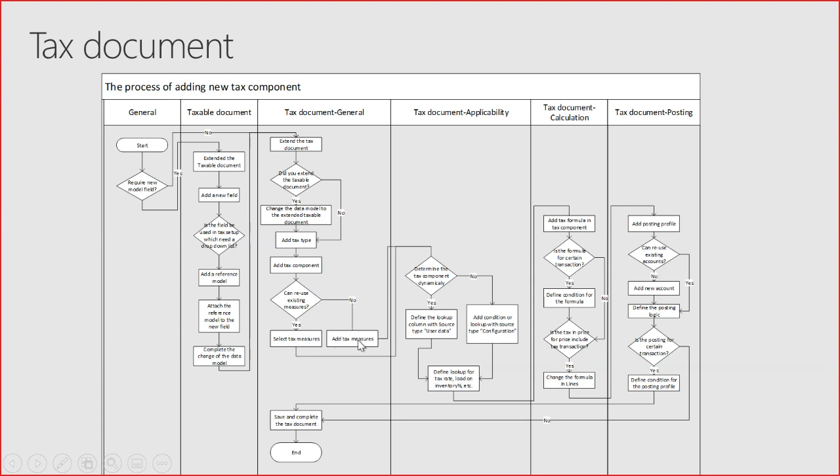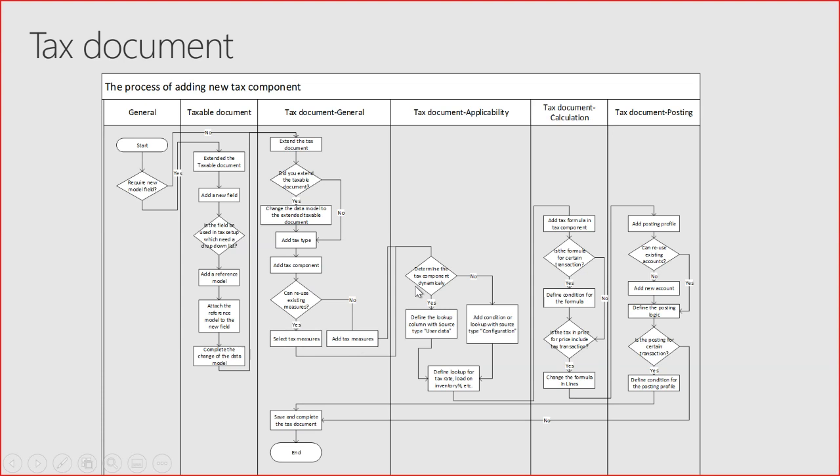And then, so you have the tax component, you have all the measure. Then the next thing you need to do is decide how the tax component will be determined. I'm talking about applicability, whether it should be determined dynamically or statically.